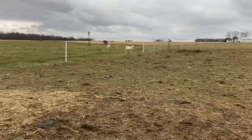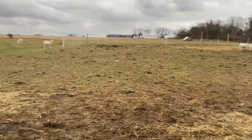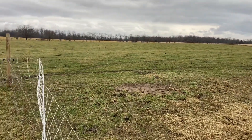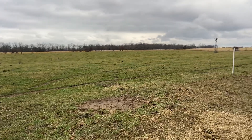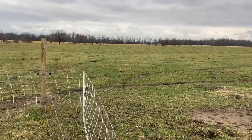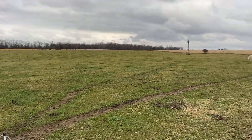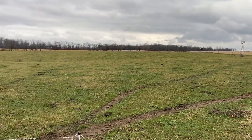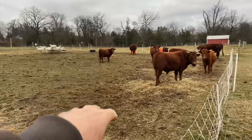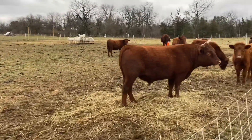We got about a half an inch of rain yesterday, last night. I did open this up — I took the wires off Paddock 11 and I've been letting them out just to range a little bit in that windmill pasture. There's about five or six acres down in there, just giving them some room. But for the most part, I'm still haying up here on Paddock 11 and trying to keep those nutrients in the mix, building that soil.